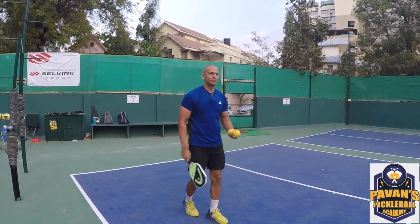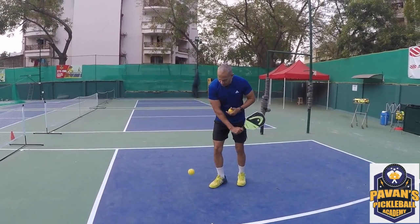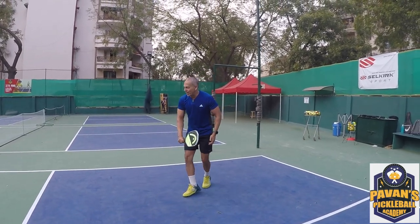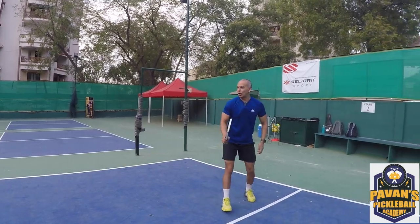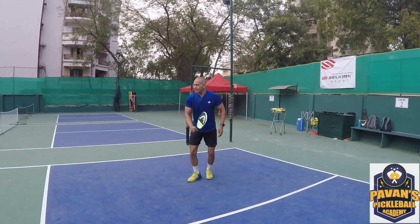Now let's talk about the backhand. On the backhand, if you have a one-hand backhand, you tend to kind of level your racket — same thing. If you keep doing that, you're gonna hit the bottom of your racket. So you want to relax your paddle a little bit and try to come underneath it. Relax and right there — perfect. You always want to move if the ball comes to you.